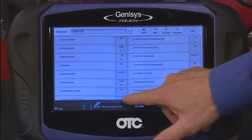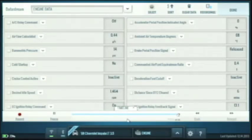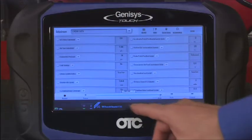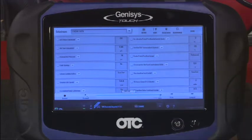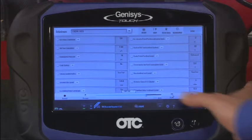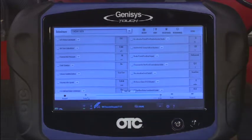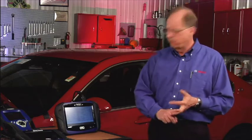I want to make sure I show you this down here. The OTC tools, the Genisys, the Encore, and the Touch are always in record mode. If you look down at the bottom, it is recording. So you can actually get down at the bottom and hit freeze. When you hit freeze, it allows you to go back a screen at a time or go forward a screen at a time. If I hit resume, it goes back and does live data. The other neat little thing about it is if I hit record, I can record the data. Again, this tool's always in record mode. All of the OTC tools that I know of are in this price range or above it. So the Genisys, Encore, and Touch are always in record mode.